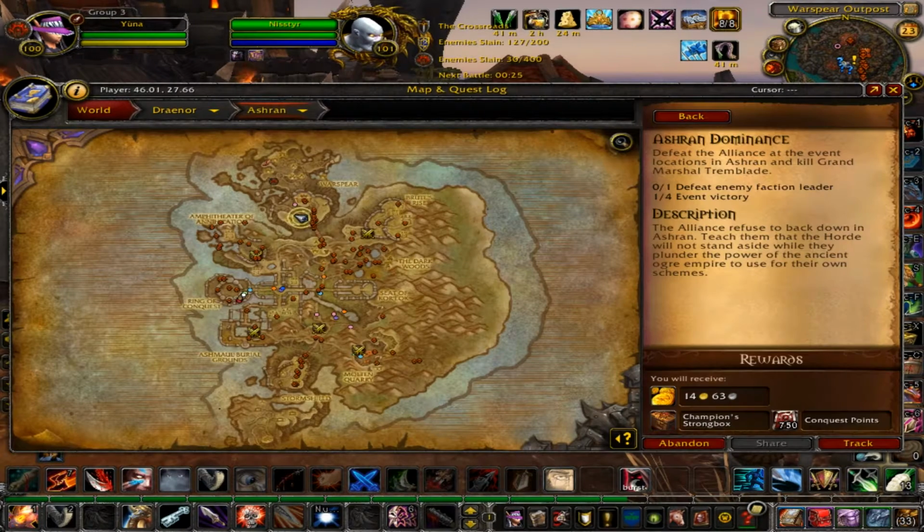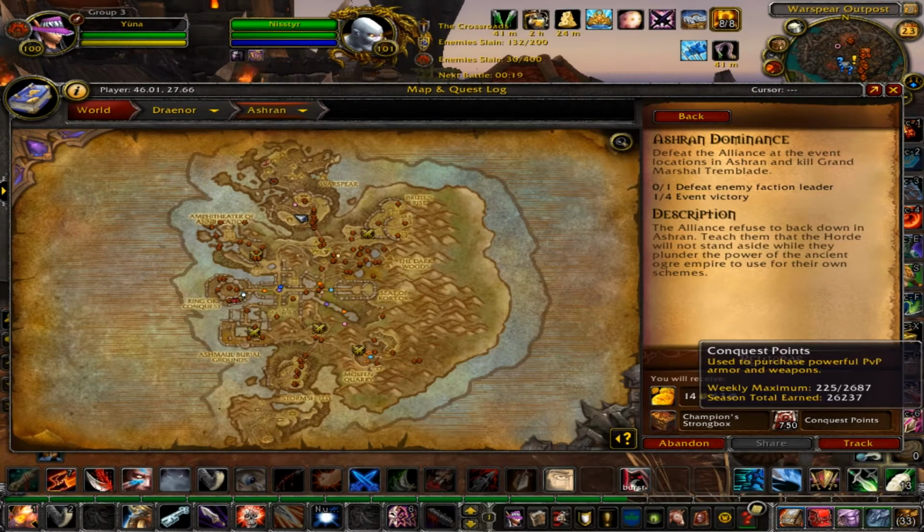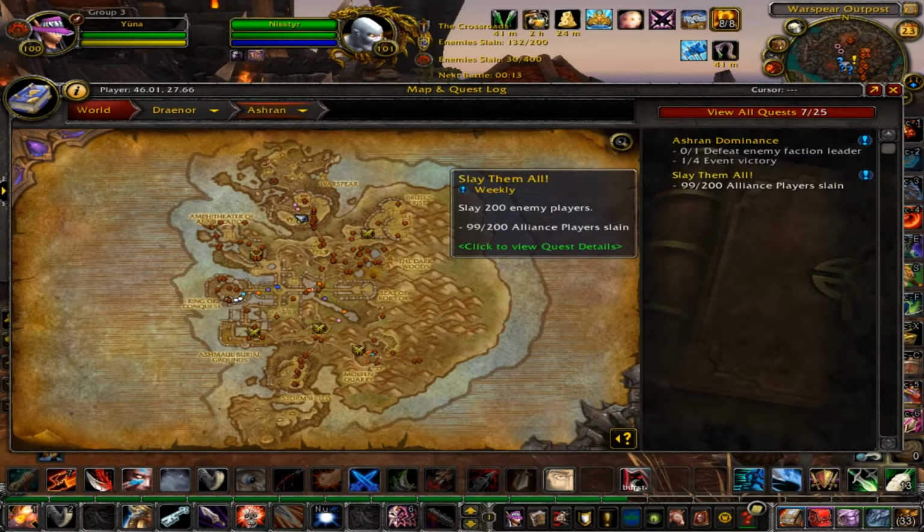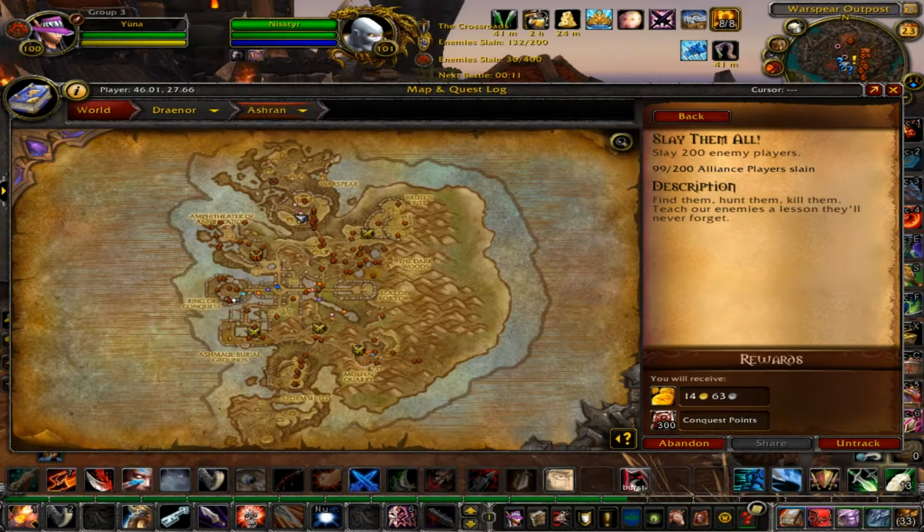Basically, the first one is Ashran Dominance. You need 4 event victories and faction leader. You can do this quest as many times as you want. You can get the conquest and gold every time. The champion's draw box is 1 time a week. It resets on Tuesdays.